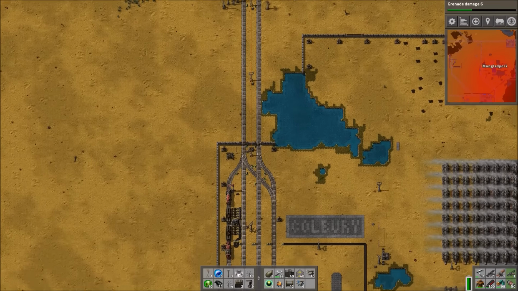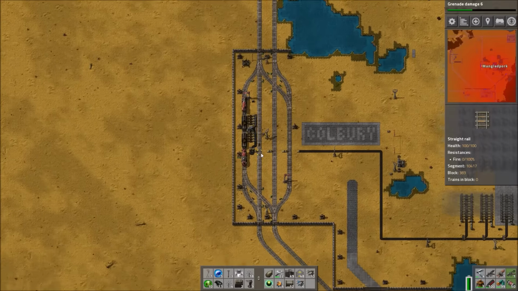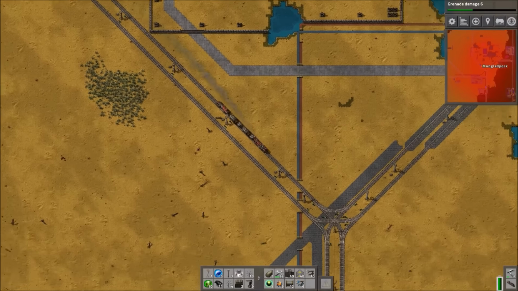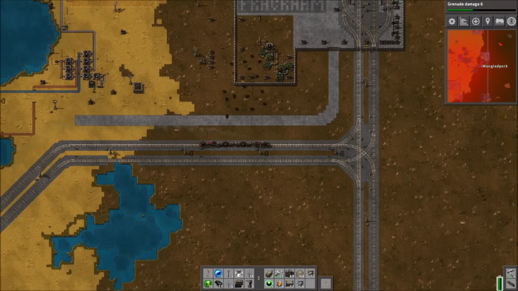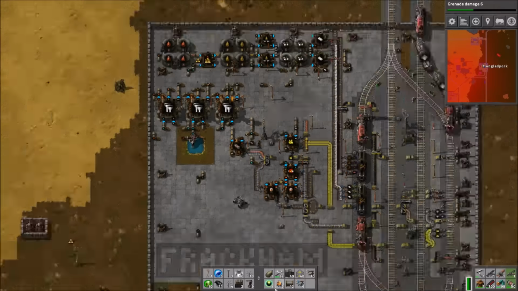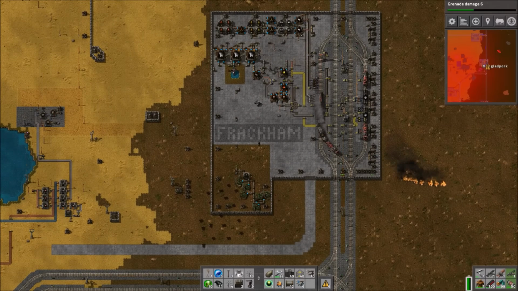On my way there, I managed to get hit by my own train, but that is because I don't need to worry about that anymore. Now that I have all these shields, I can just hop out of a moving train and risk getting hit by it, because I will tank the hit, and I just got the Golem achievement for that, which was nice. But we run back in Frackham to finish.